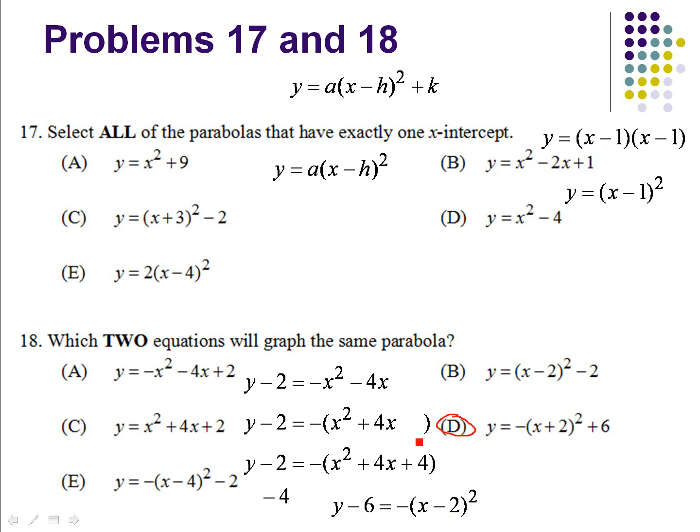Okay, now that might be too hard for you to do, so your other choice is to multiply these out. Do x minus 2 times x minus 2, multiply it out, gather your terms. Here you would do the same thing, x plus 2 times x plus 2, in parentheses, then distribute the negative across. Eventually you'll find it's going to match one of the other answers, which is actually A. So this one had the answers of A and D.